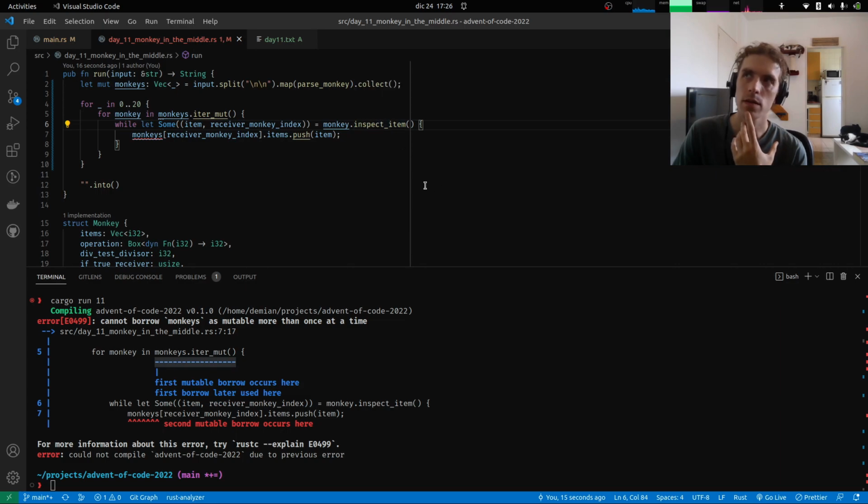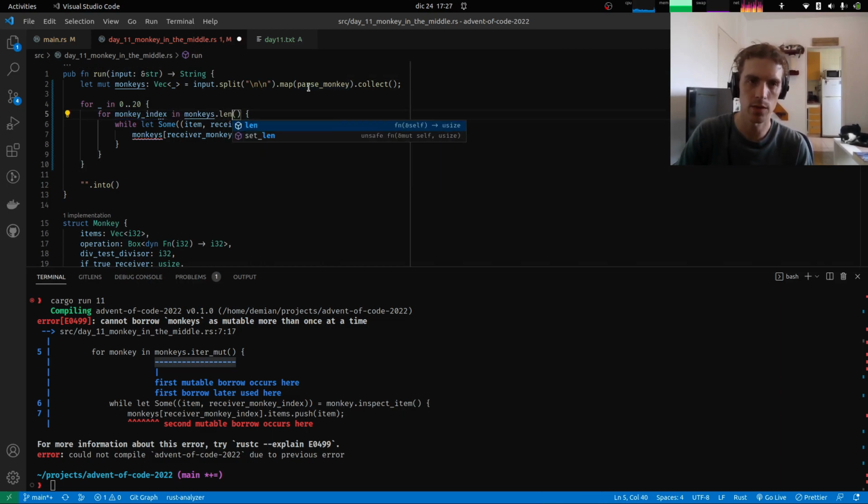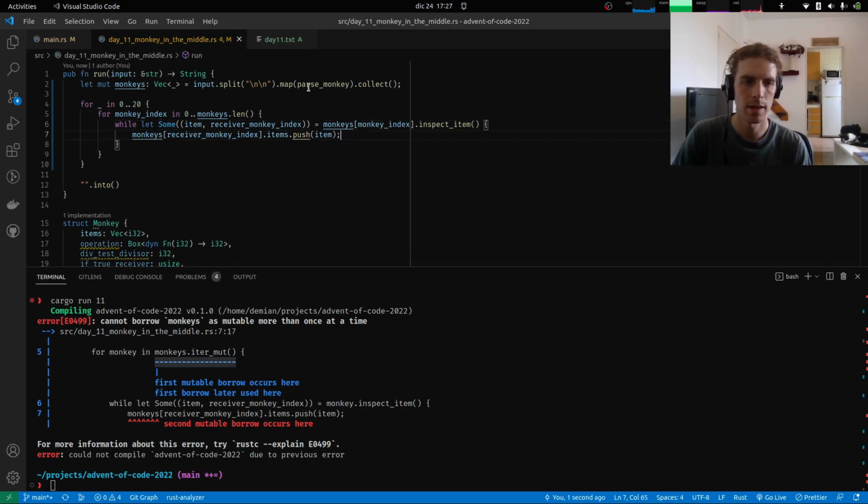And we also can't, well, there could be other ways of doing this. But the way I'm thinking of was what we did before, of having a monkey index and iterating over indices. So that would be it, monkeys, monkey index. And now, no problem, right? Yes, okay.